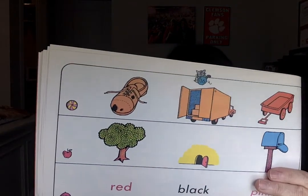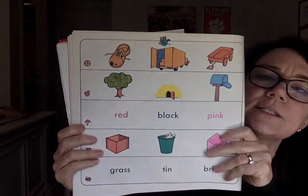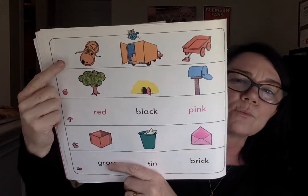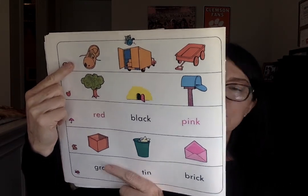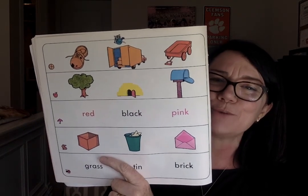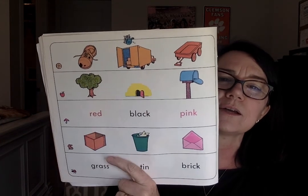You're going to flip over to page 16 — I have some listening questions for you on page 16. We're going to start up here on this first row. Find the row with the ball in it. Here's your first question: what did the mice use as a moving van? Do you remember what they used as a moving van? Circle what they used as a moving van. Did they use an old shoe, a truck, or a wagon? Circle the correct answer.